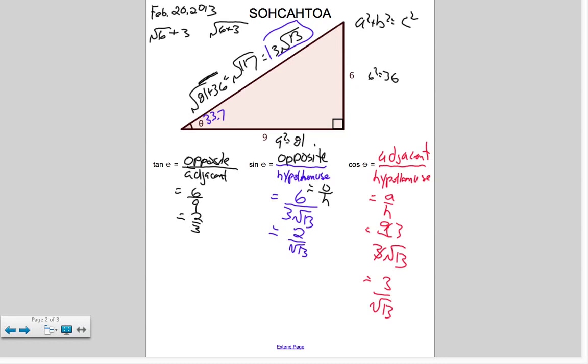I don't understand what sin and cos is. Is this another way of figuring out the angle? So again, what was tangent? Opposite over adjacent. Tangent is your ratio of the opposite side over your adjacent side. So given this angle is 33.7, no matter how big I make this triangle, this ratio opposite over adjacent will always be 2/3.